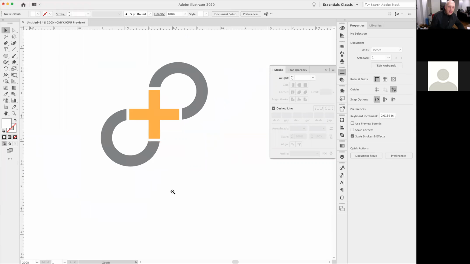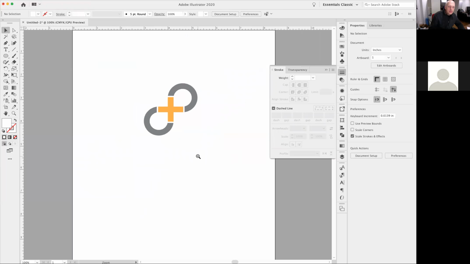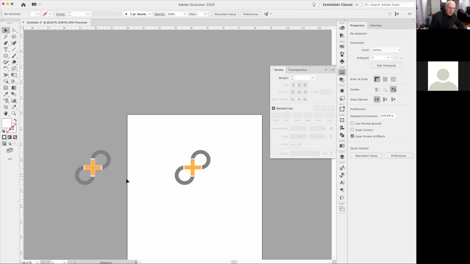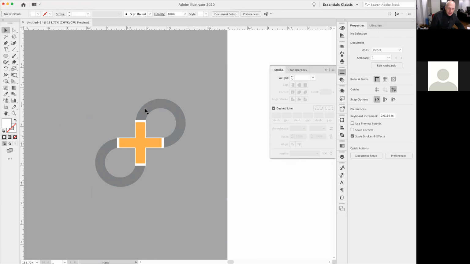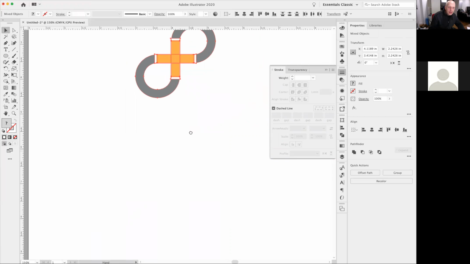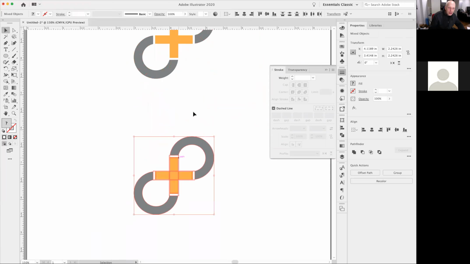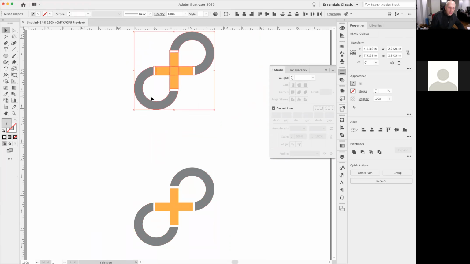And now of course I have this object right here. I'm going to duplicate that just to show you on the side. It looks great when it's on white, but if I move it to a dark or colored background, then I have that white cross going all the way around, and I don't want that. So best thing to do, again, I duplicate it. I always work from my original right here.